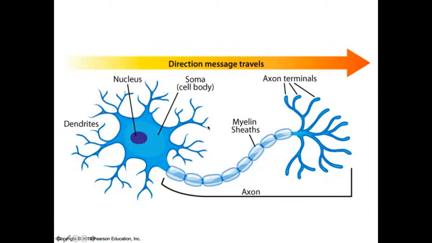Okay, the fourth type of tissue. We've covered epithelial tissue in a separate video, we've covered connective tissue in a separate video, we've done three types of muscle, and the last is nervous tissue. When we talk about the nervous system, there are two different types of cells. One is the neuron, which we're looking at here. The second type are called glial cells or neuroglial cells.